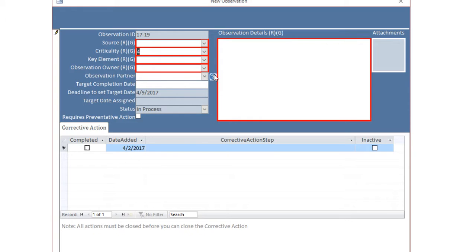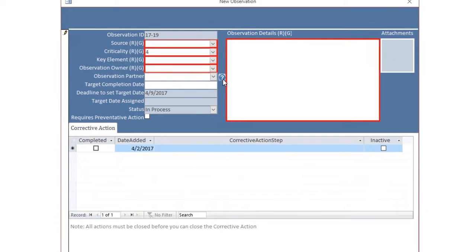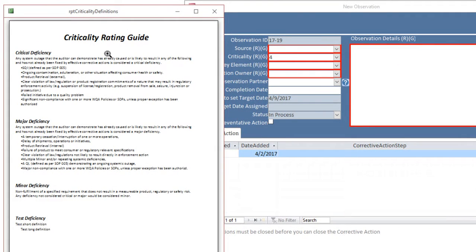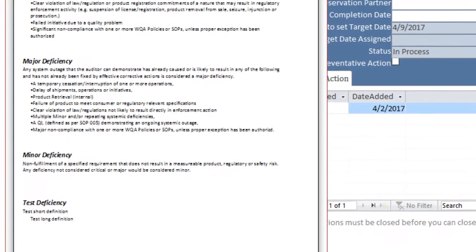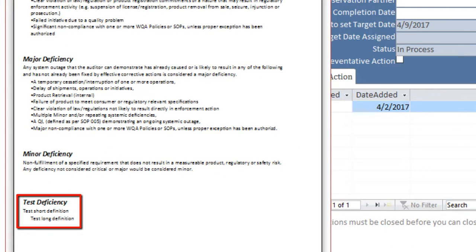And then if I don't know what it is, or for people who don't know what they are, they can choose this, click this little question mark, and it will show the criticality rating guide. And then on the criticality rating guide, you will notice down here our test deficiencies. So this is adding them as we add that information.